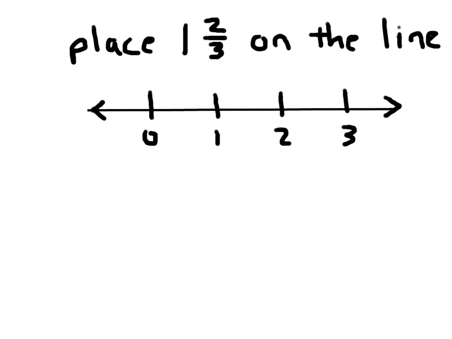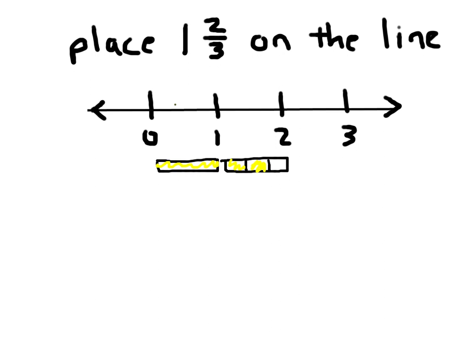Here we're asked to place 1 2/3 onto the number line. Now, 1 2/3 is going to be 1 whole for sure, and then 2/3. So in between 1 and 2, that's where I drew the other unit bar, and then I look at 2/3. To represent 2/3 with this unit bar, I divide it into 3 parts, and I would be looking at 2 of those parts. I'll go ahead and shade in 2 of those parts, along with that 1 whole. That's 1 2/3.